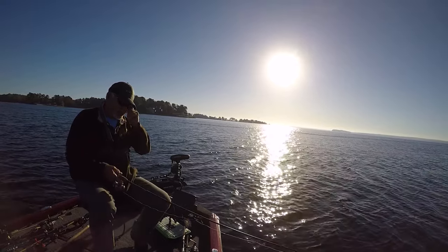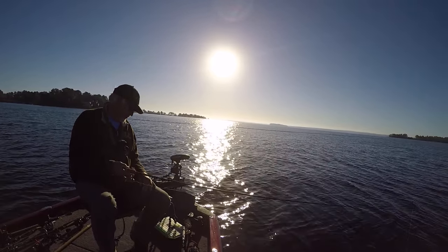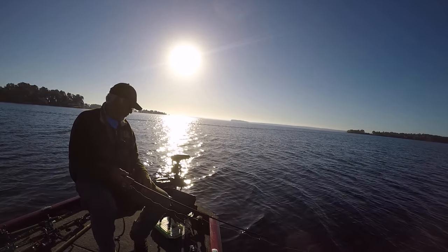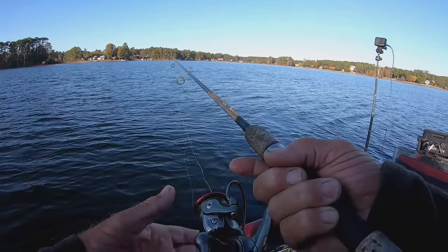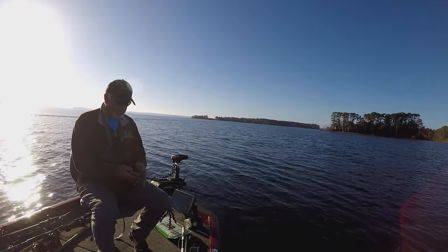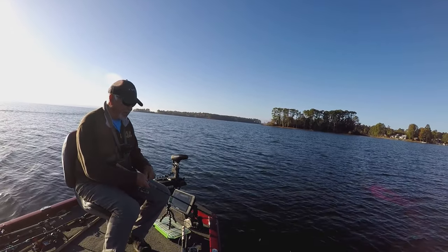We're using a 3-inch Charlie Brewer at the top. I don't even know the color. It's just the color I found. It's got some purple and grays in it. And we're using a blue and chartreuse 2 1/8-inch swimming minnow Charlie Brewer at the bottom. All I'm doing is circle swinging this boat and catching these fish. We're fishing right now in 44 foot of water. It's pretty deep. You got to get it to the bottom and reel it up slow.